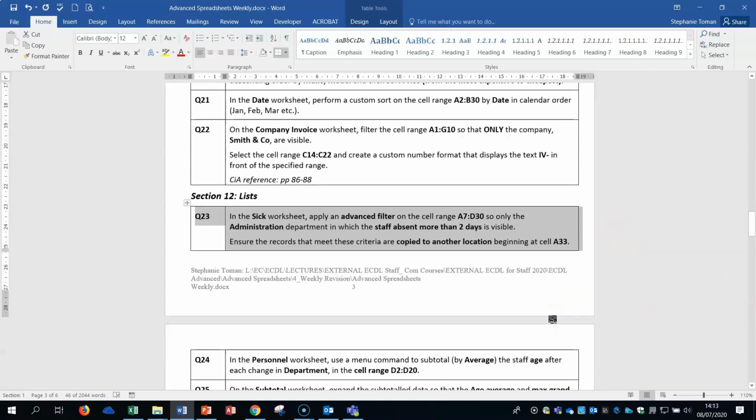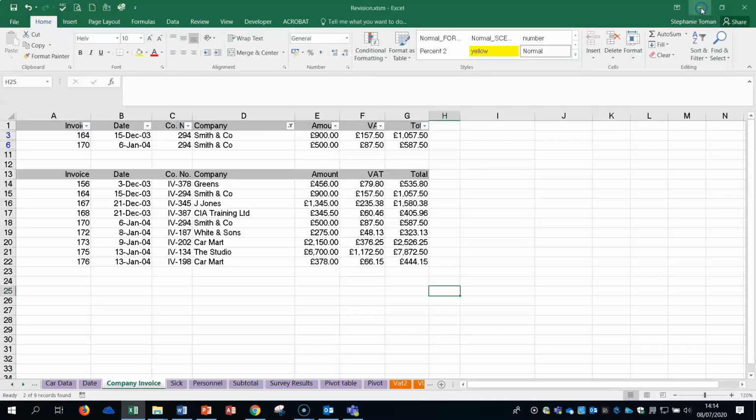And this one is asking us to use the SIC worksheet, apply an advanced filter on the cell range A7 to D30, so only the administration department in which the staff absent was more than 2 days is visible. Ensure the records that meet these criteria are copied into another location starting at A33.